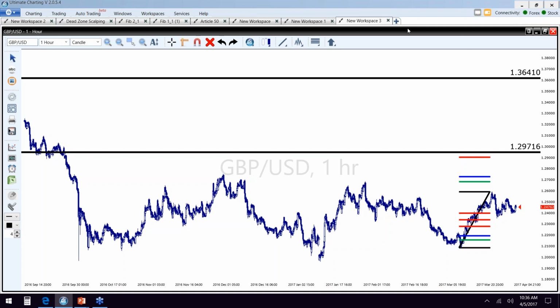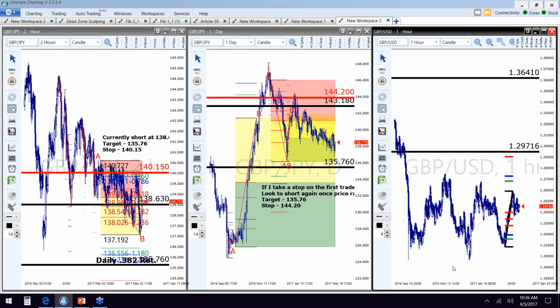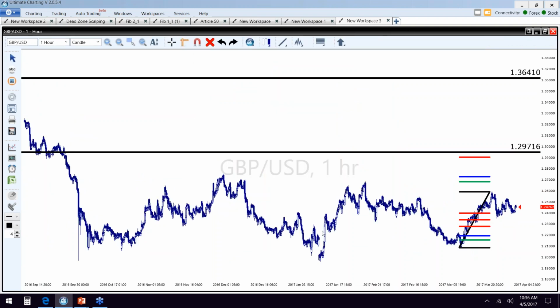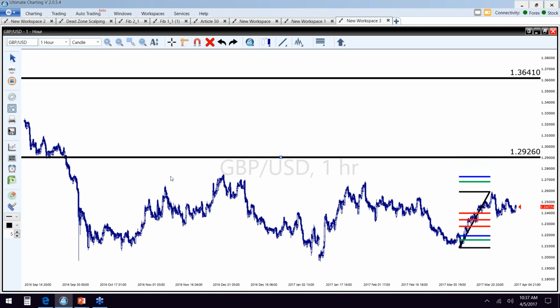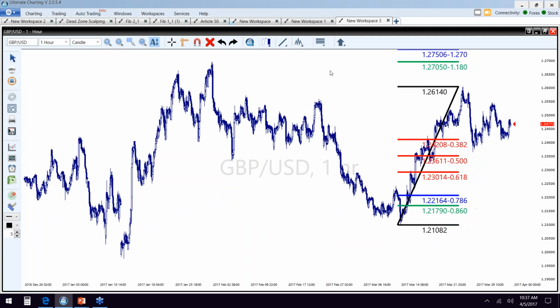So I say all that to say this. If the pound is going to get strong, the pound dollar is one of maybe one or two pound pairs that I want to start buying. Not because I am hugely bearish the dollar, not because I am fairly bearish the dollar, but because of the technicals, because of the gaps, because of what I'm seeing, that we need a retracement up to 36.41. Plus we've got this up AB on a daily looking for an extension. That extension is pretty close to this gap. That's all very, very interesting stuff. So 29.26 is going to be a target level for this trade if we're able to get long. And so I think there's a pretty easy trade in this.